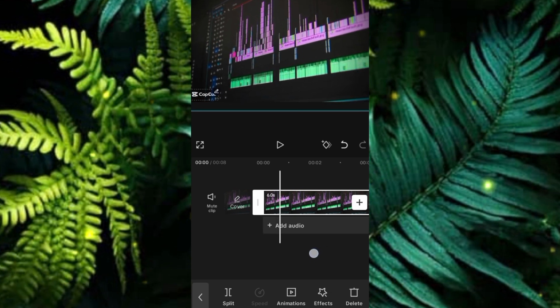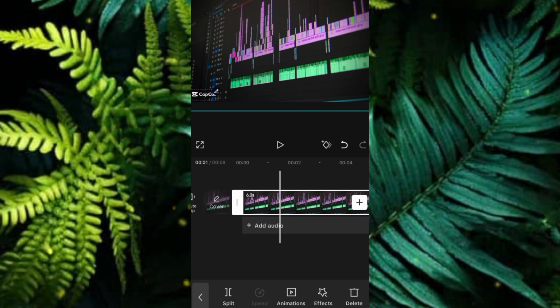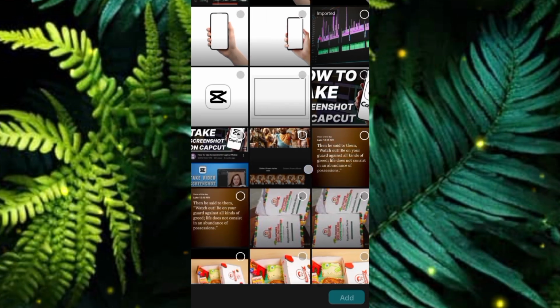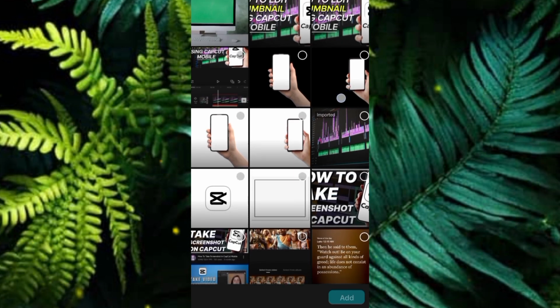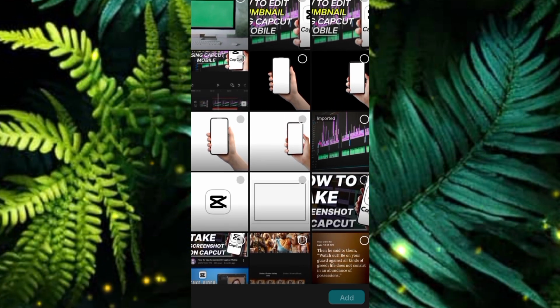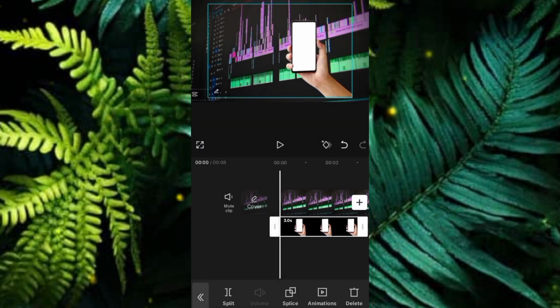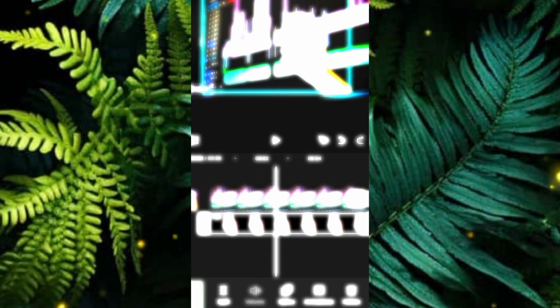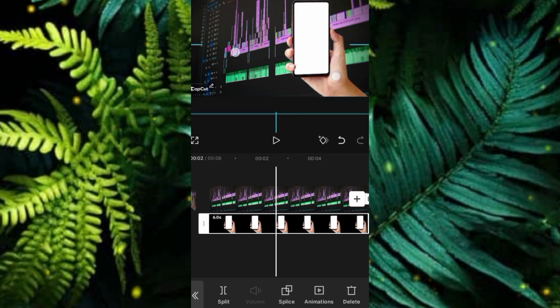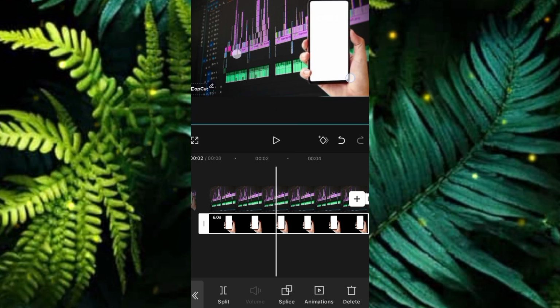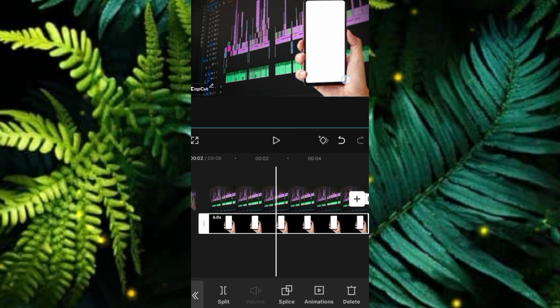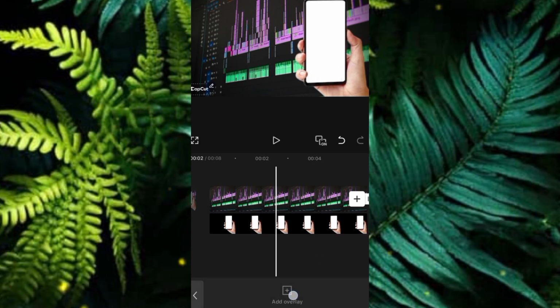Okay, all right, so next thing you need to do right now is to bring in your element. Click on overlay. As you can see, I already have this very clip. I already removed the background by using another tool. So I'm going to select this right now, add. Okay, as you can see, it's very clear now. So you are going to zoom in, and then let it take a position to the right here. Then next thing is to add another overlay.